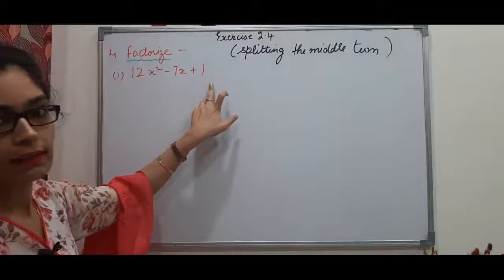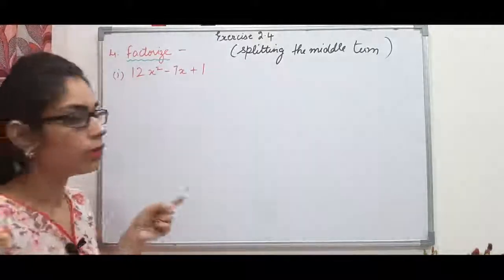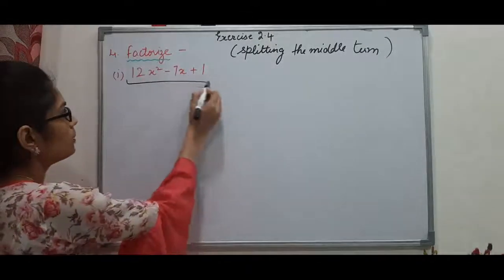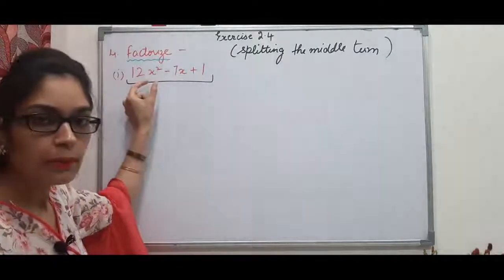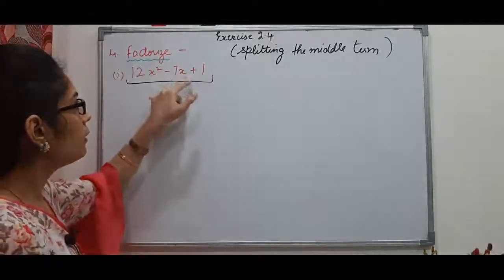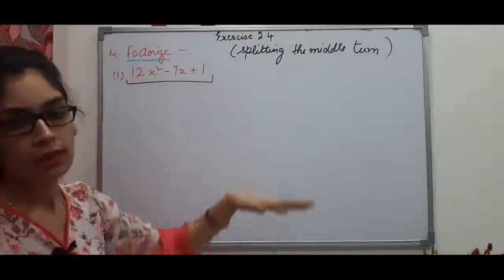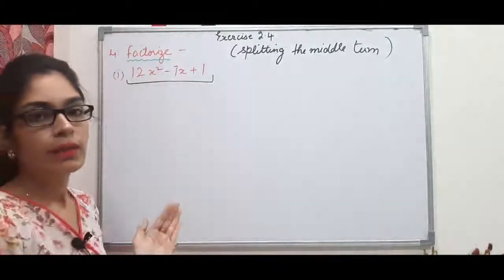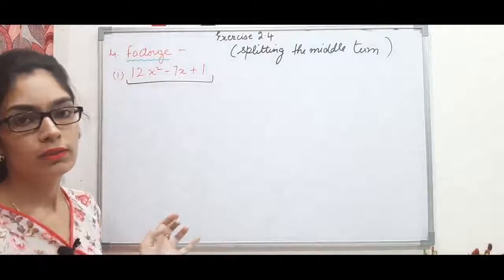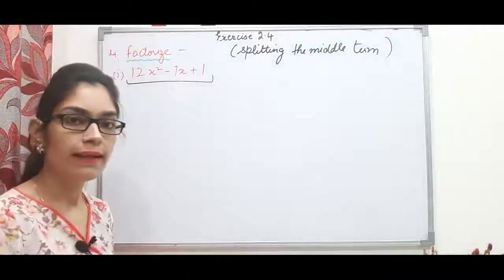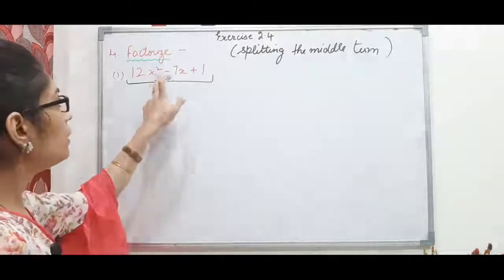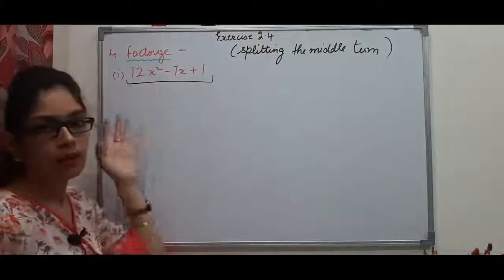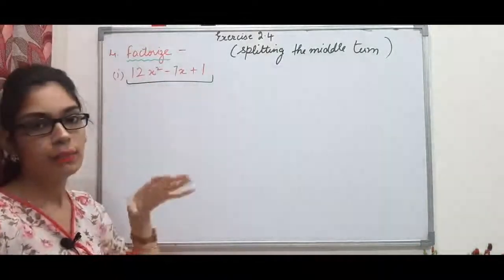term and last term, and before that make sure your polynomial should always be in this order. This order means first of all highest degree of the variable should be written, then degree lower to this, and then the constant term at the end. So always x square, then x, then constant term. If you have cubic polynomial, then x cube, x square, x, and then 1. So in ascending order the degree of the variable it should be.